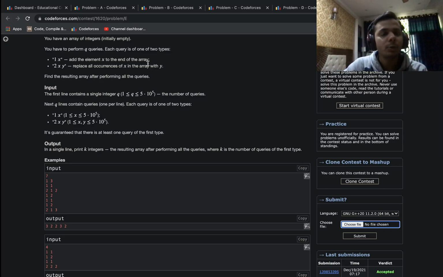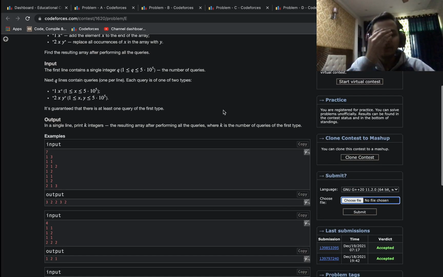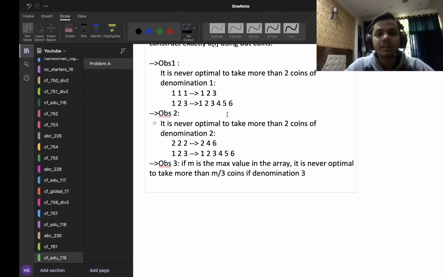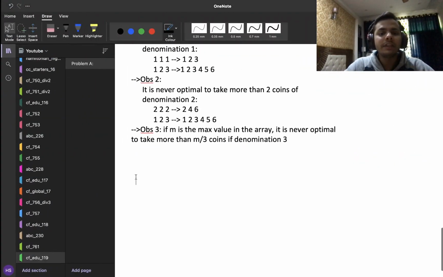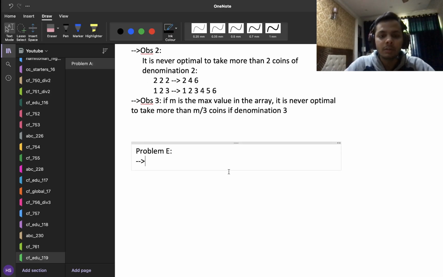Essentially, this is what we have to do. And after we have performed all the queries, we have to find the resulting sequence. And yeah, this is all that we need to do. A very short and simple problem statement here, right? So yeah, let's see how we are solving this. This problem can be solved with a very simple observation. And if you were able to do it in the contest, I'm sure that you would have actually solved this problem. So let's see what happens.